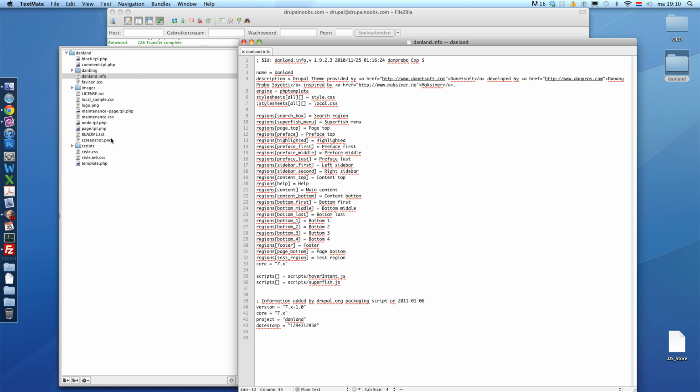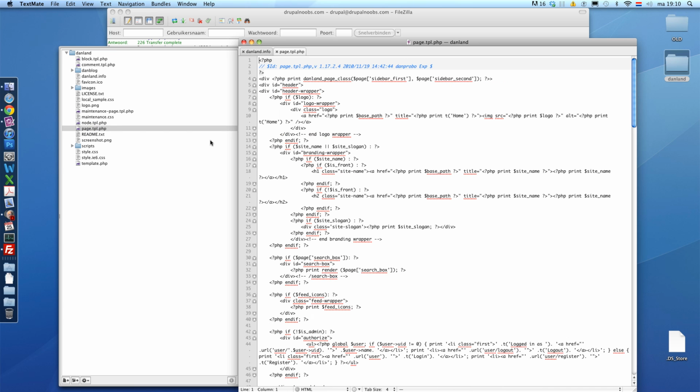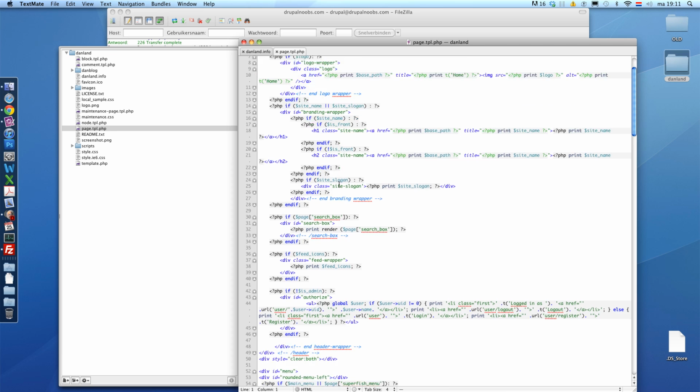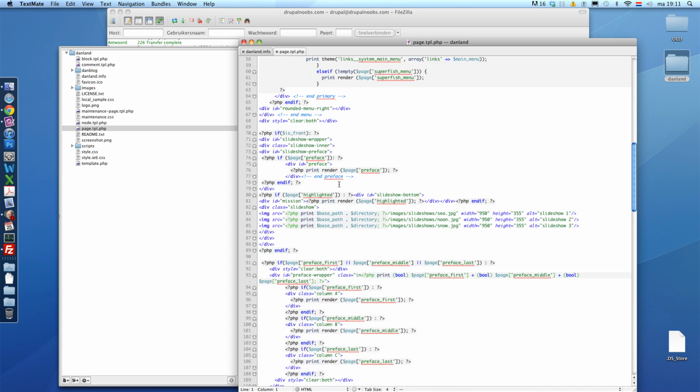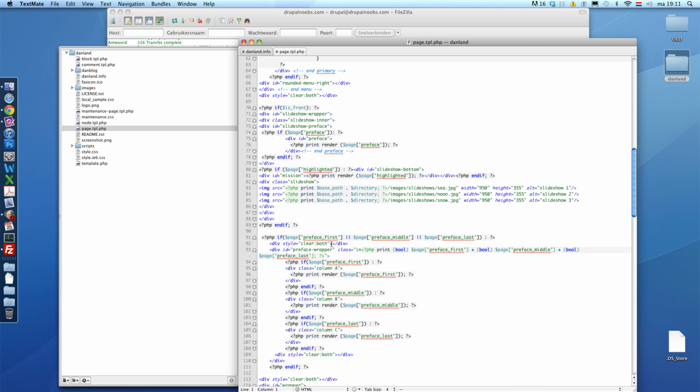And we're going to open the page.tpl. Lots of code, lots of PHP and HTML code. But what we are looking for is how to print a region, and as we saw in the previous file, there were a lot of regions already available, and you can always just search for one that exists to see which code you have to use, like this, with the print page highlighted.